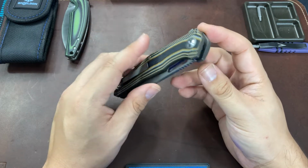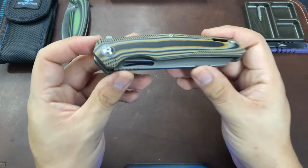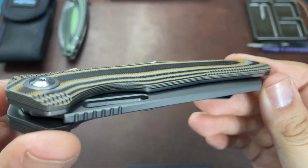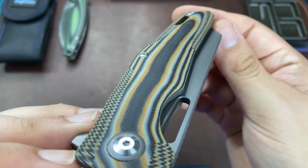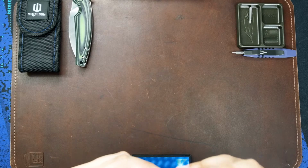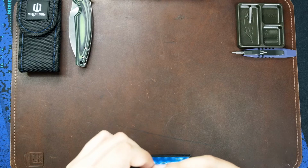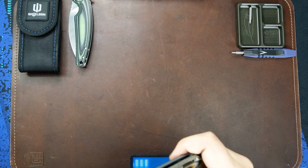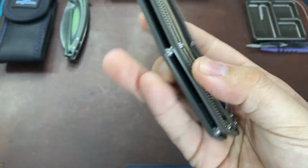The second feature of this knife that really makes it a striking choice would be, in my opinion, these G10 scales. Just like its namesake, the Boa, we have earth tones. We have brown, green, black. It's very well done. And if you look close, check out the pattern along the edges. These areas of the scales have a checkered texture, which feels pretty nice in the hand. Nice little detail there.